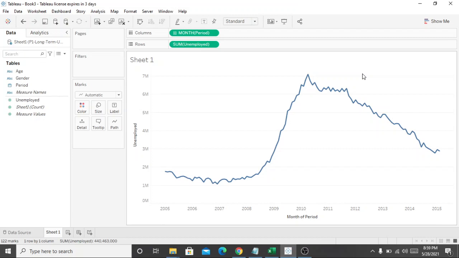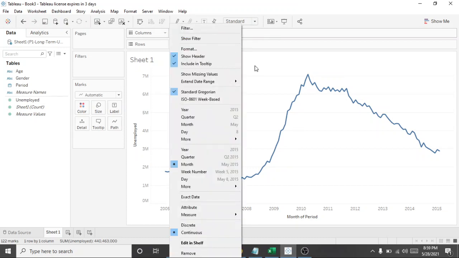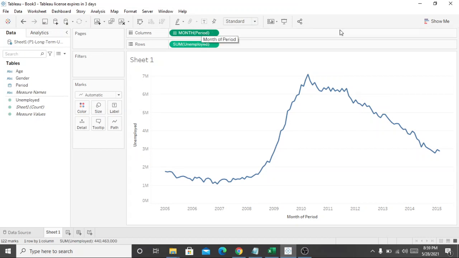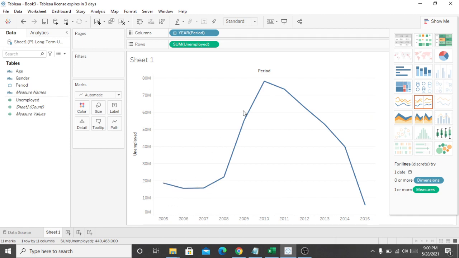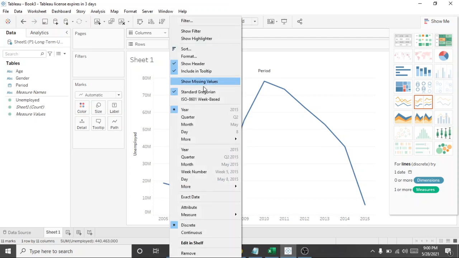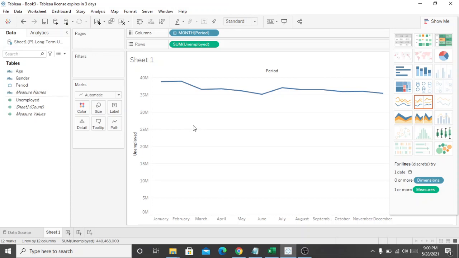It again depends on the situation. If you want the data to be in variable type time series, or in the measurement type, or if you don't want it in the measurement type, it all depends on you. If you want this in the dimension, with overall data shown in just years, it will show just years of data from 2005 to 2015. And if you want the data shown as just months completely overall, as we saw previously, then it will show your months.